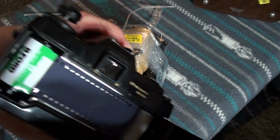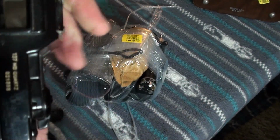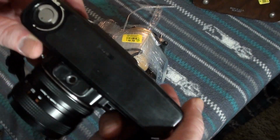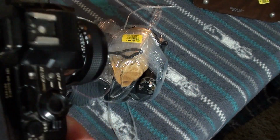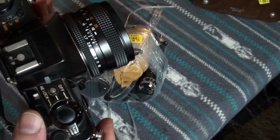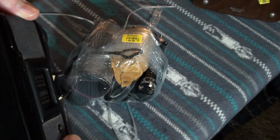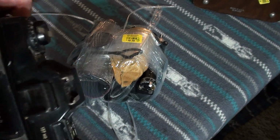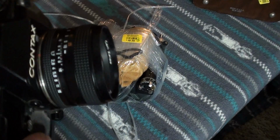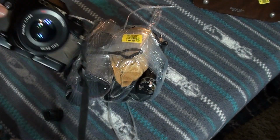HP5, 36 exposure. Who knows what pictures were on here. You can see the bottom. I'm not even going to crank the shutter. It might be one that needs a battery. I'm not familiar with this specific model. I'm just going to put this down now and cut open, see what else is in here.